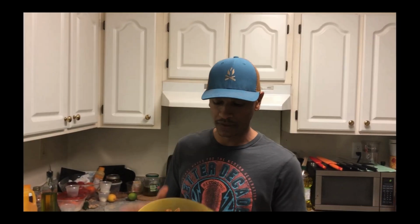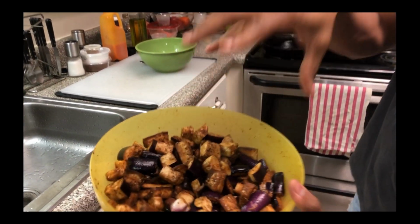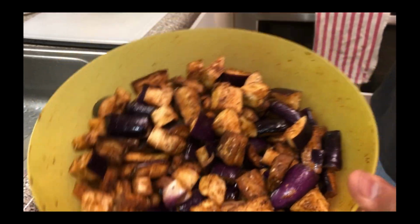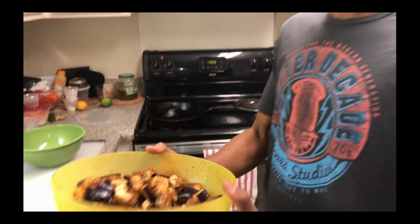All right, now this here was pre-seasoned. Like I said, I like the meat to absorb the flavor. So I added what I just cut into here, and I mixed it all up with the stuff that was already pre-seasoned.